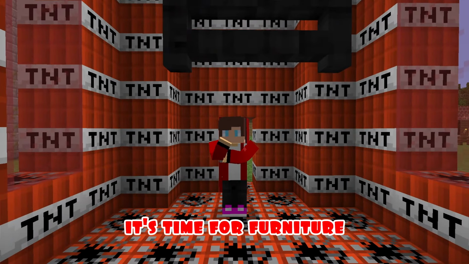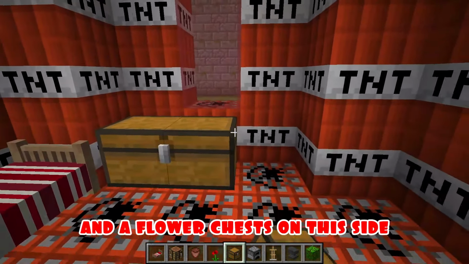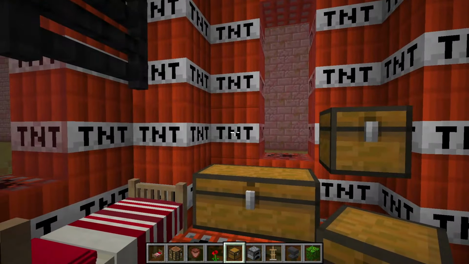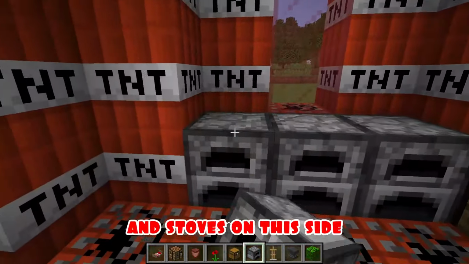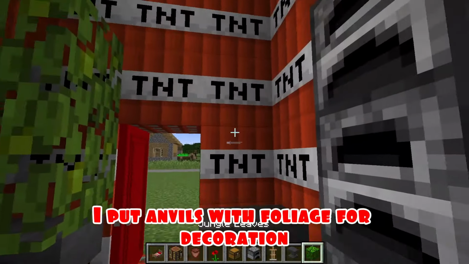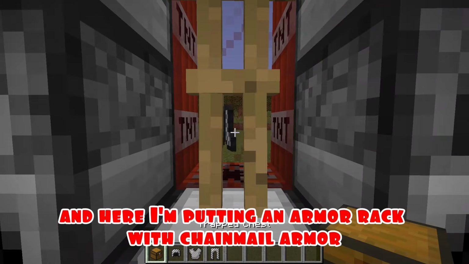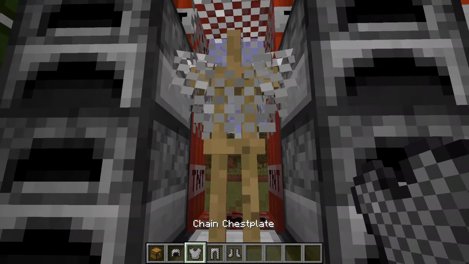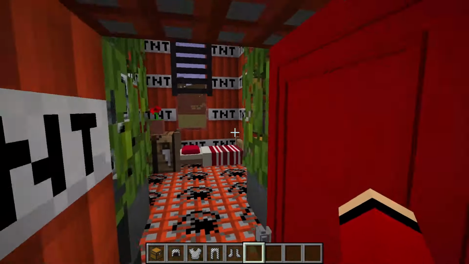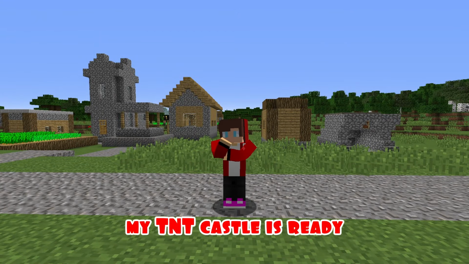It's time for furniture. I put a bed, a workbench, and a flower. Chests on this side. And stoves on this side. Near the entrance, I put anvils with foliage for decoration. And here I'm putting an armor rack with chainmail armor. Great! My TNT castle is ready.